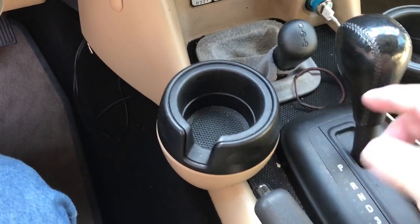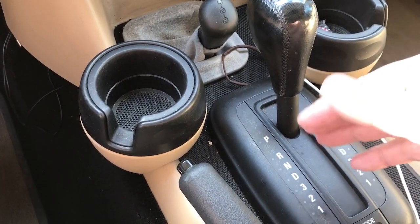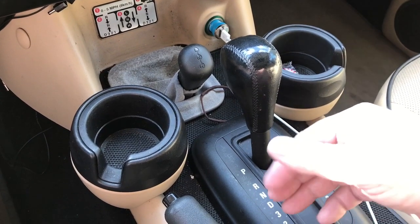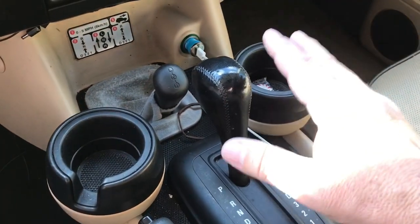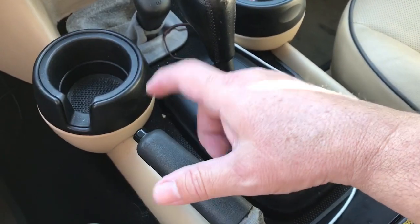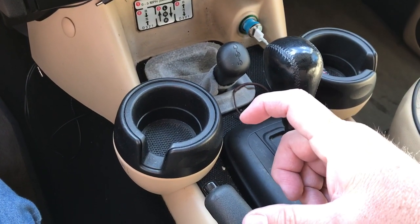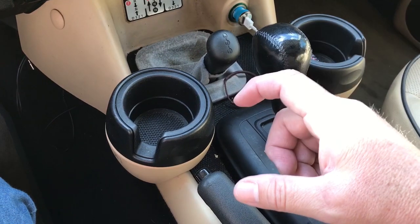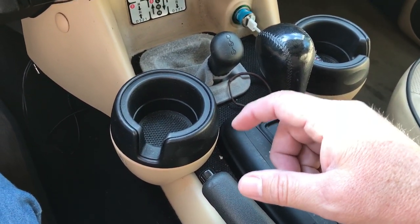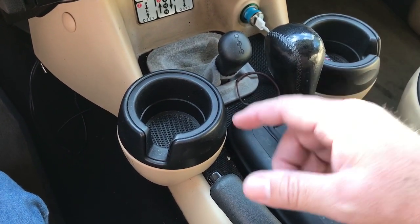When you put it in drive and you're going down the road, you're going to notice it's very sluggish. The transmission almost feels like it's slipping. Very simple. What it is, just at the transmission end on the bottom, there's a controller. It's a transmission shift module controller, I believe it's what it's called. So that is your problem. It's faulty, so you need to switch that out.